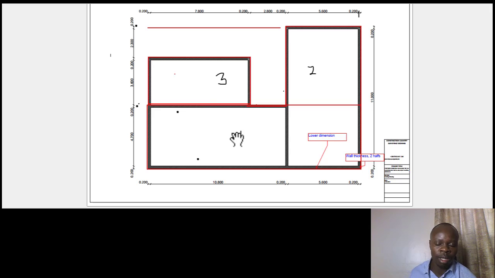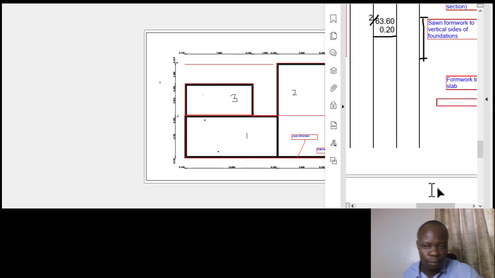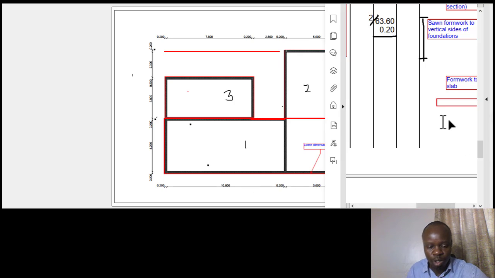So we go straight to seeing how that is going to be calculated. First of all, we just get basically the external perimeter of what we have here. So we'll proceed to get the length. Of course, being that it's the length at the external faces, we'll start from this particular point. You can see here it's 0.2. Then we have 5.6 and so on. So we'll calculate that length and see what we have.